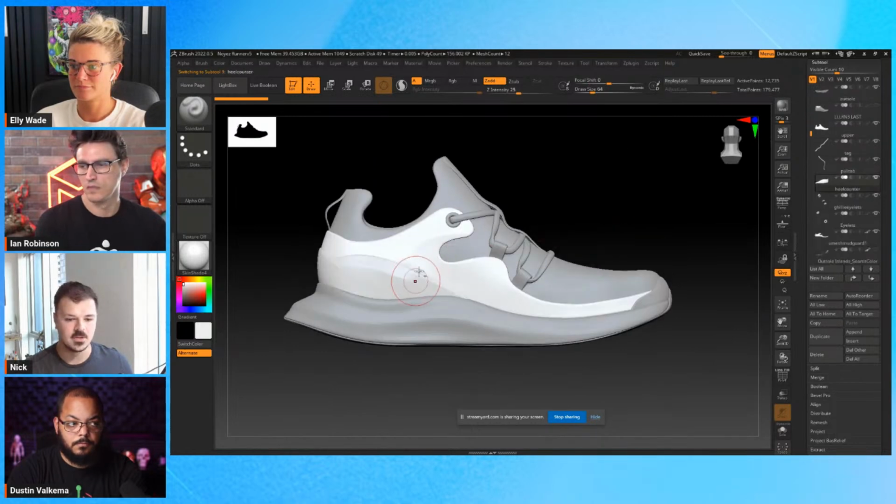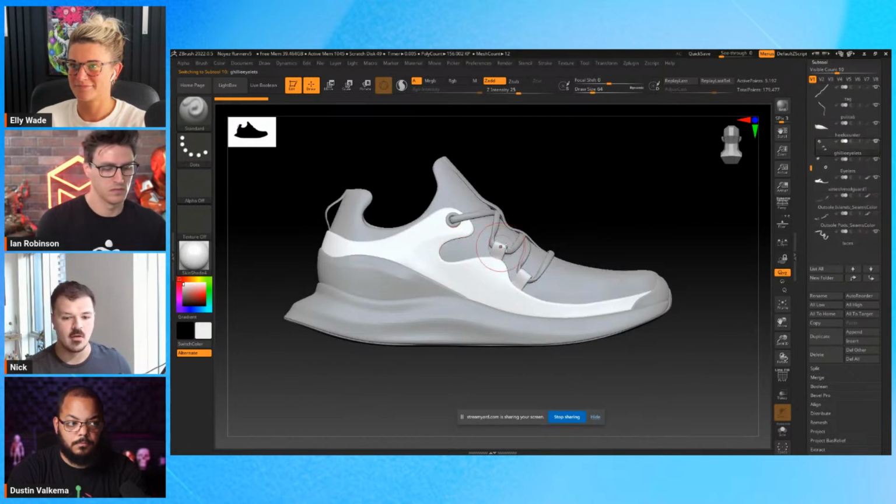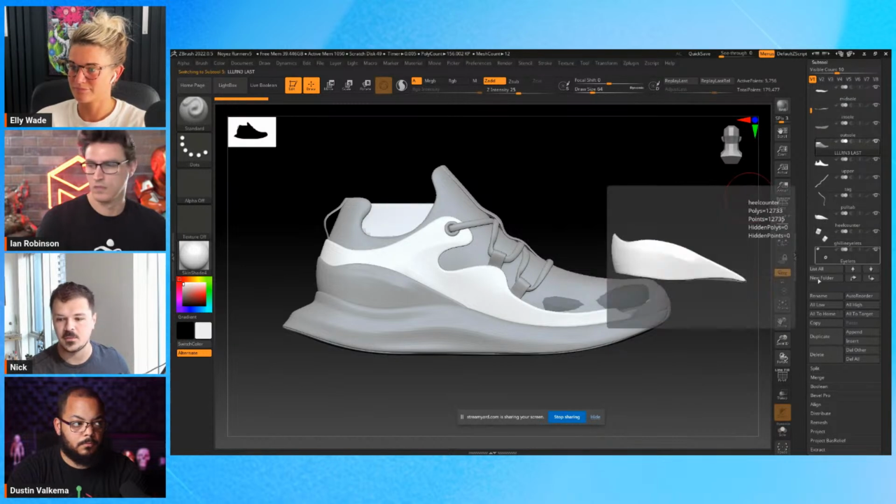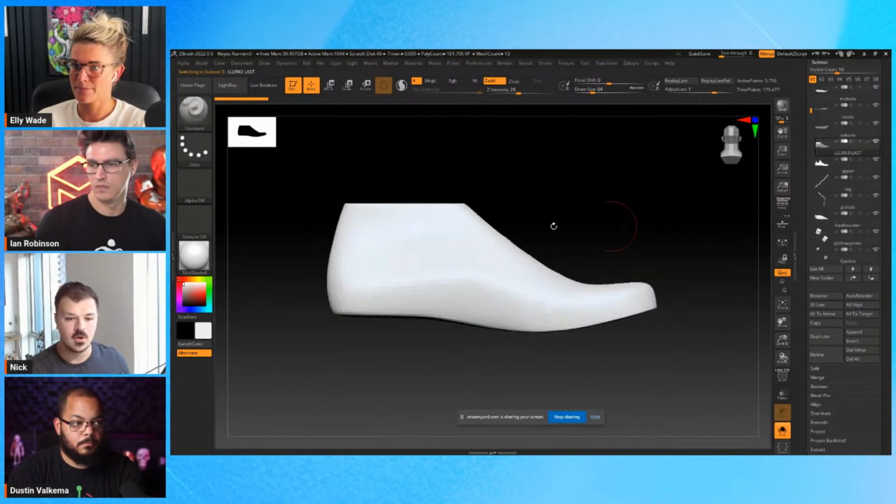But it's a relatively simple model, just so the students and people in the workshop don't get overwhelmed with a really complex shoe or a complex model like that bike I had last week that had probably like 30 pieces in it.